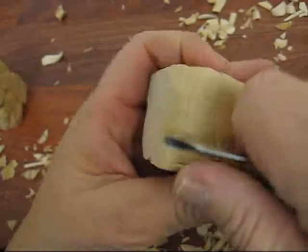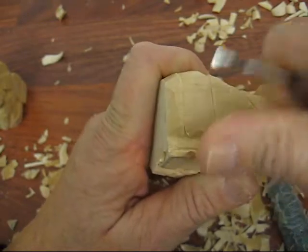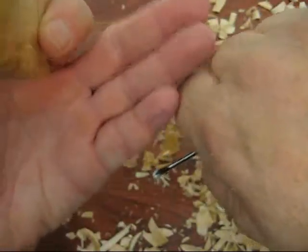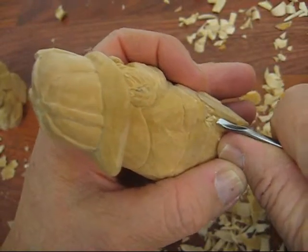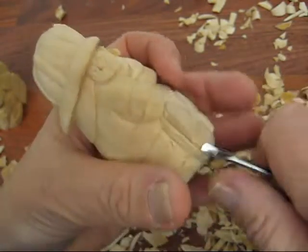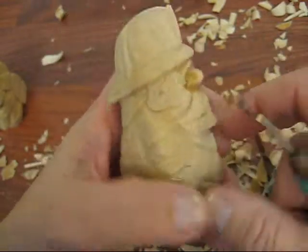I'll turn it around since I'm going against the grain. You want to be very careful when you use these tools. Make sure your thumb is secured and that you're pushing with this portion of your hand. So that's what that looks like, and then I'll take the edge off a little bit. Since I can't get my knife in there real good, I can take the flat portion like a chisel and take that off. That's all that's to that.